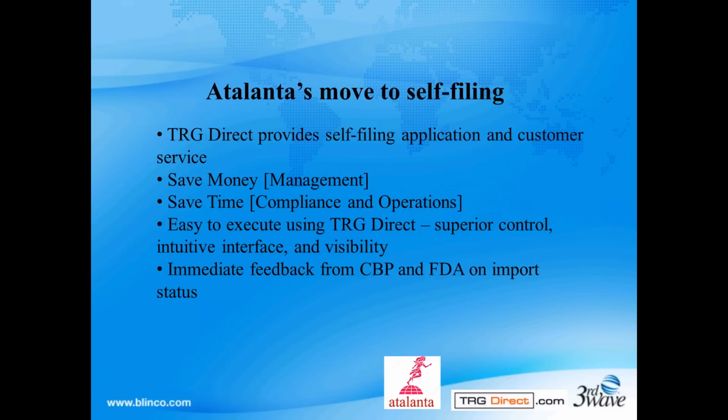So we did a web presentation, and I got to say, I was blown away by it. The simplicity and the flow that was incorporated into it just worked right into our system and what we were doing at that time with Third Wave. It just was like a perfect match for us. So I was ready to go right after that meeting. The training was incredibly easy. We were able to be up and running in a couple of weeks.